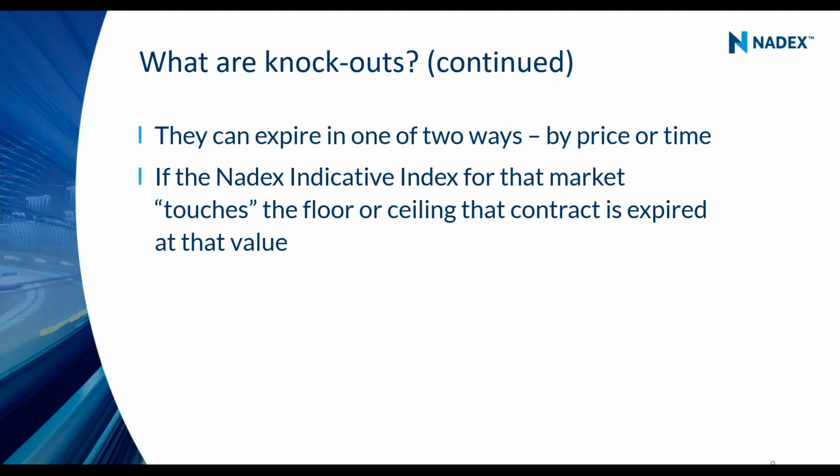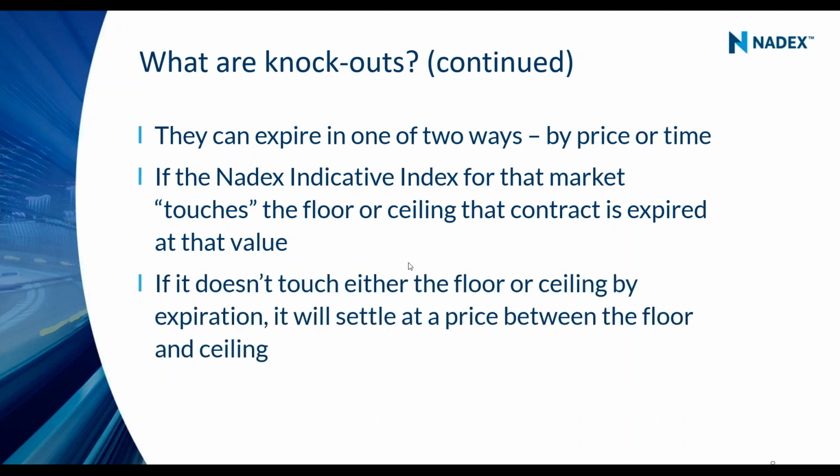Now, it's converse. If you thought the S&P were going lower, you could sell it, and if it went down and touched the floor, all right, you sold it and the price went lower and it touched the floor, you would get knocked out for your maximum profit because, hey, you thought it was going lower, you sold it, it actually went down, touched the floor, you get your maximum potential profit. On the flip side, if you sold it and it went up and touched the ceiling, you would get knocked out of your trade for maximum loss. You thought it was going lower, you sold it, and instead it went up. So you're trading the price of the underlying and you've got parameters around it, a range where you would get knocked out of your trade, either for a profit if your prediction is correct or for a loss if your prediction is wrong. Okay, if you got any questions on that, please fire them over to Sophie.